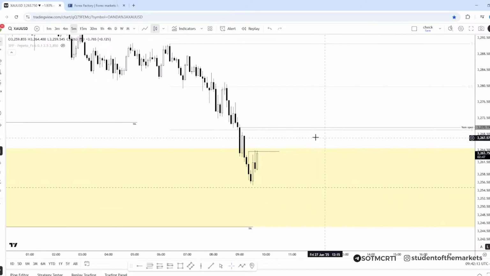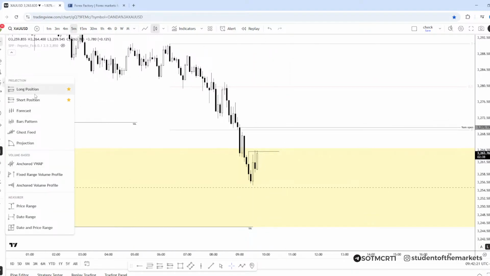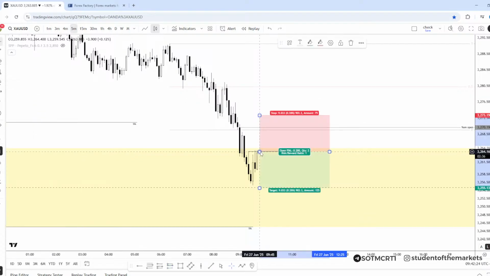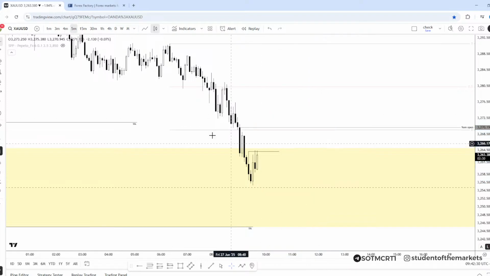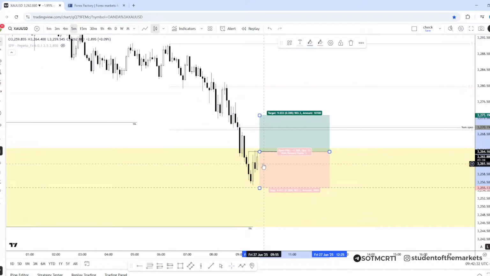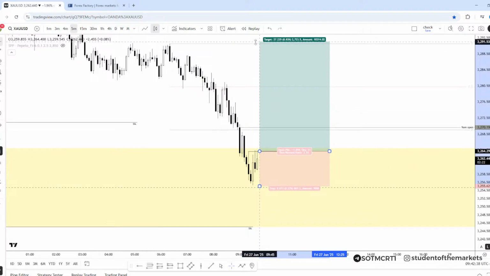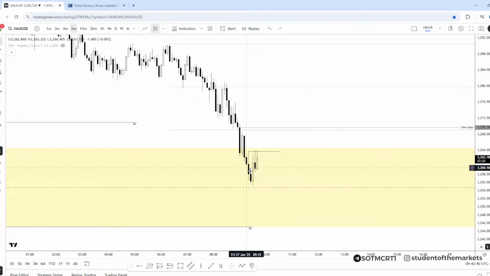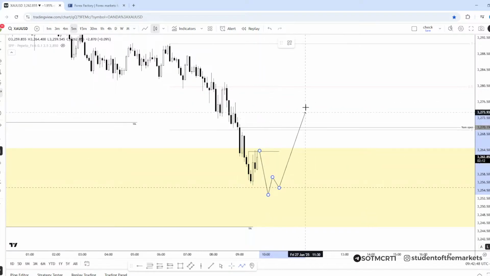Alright, there are 2 minutes left until this 5-minute candle closes. So if price does close above this short-term high, then eventually I will look for buys to the upside with the stop loss down here. So I'll take buys if price does close above. The stop loss would be here, take profit here, then here, but I have to wait for this candle or any candle. Or if price does go lower, then from here I can look again for buys.